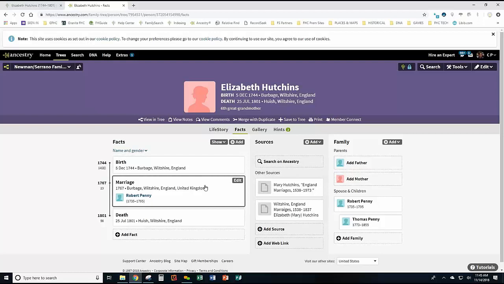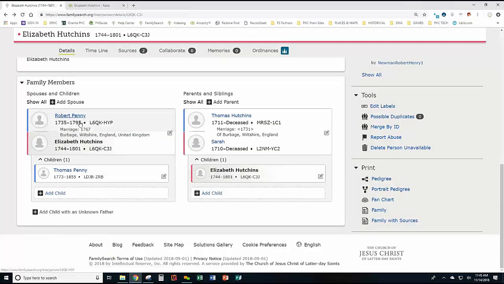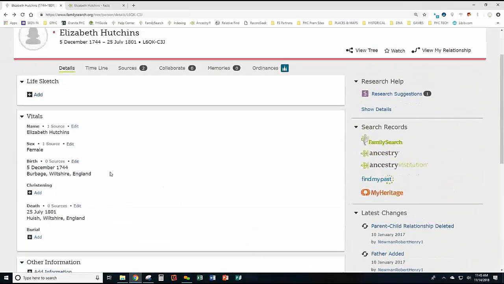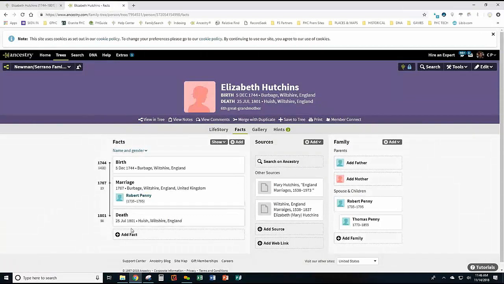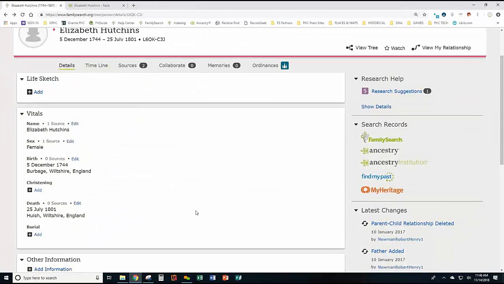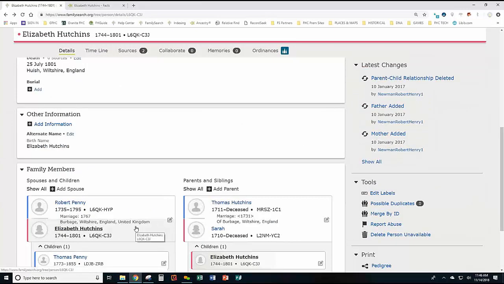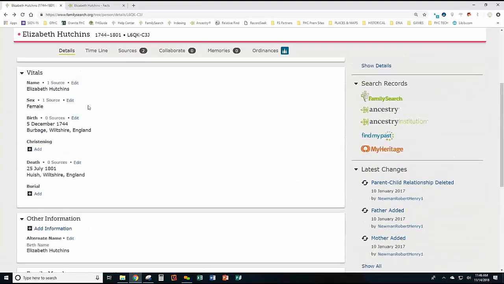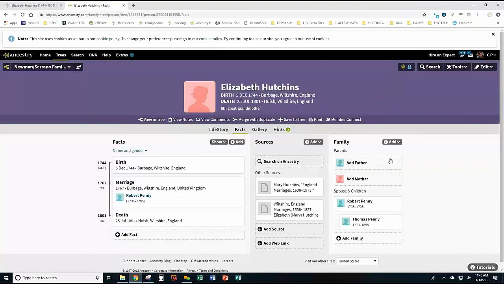And just a little note, if you have a marriage on Ancestry and you want to move it to FamilySearch, for some reason it won't work. It's because marriage is kind of on a different display than the rest of the vital information on FamilySearch, like right here. It's over here with the relationship. It's not up here with the vital information. So on Ancestry, it's with the Bible? Yeah, with Ancestry, it's kind of all lumped together on this timeline. So what you would have to do in that case is go on FamilySearch and just manually enter the marriage information.